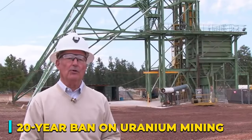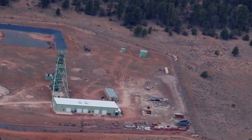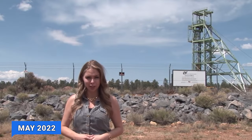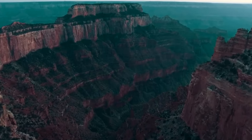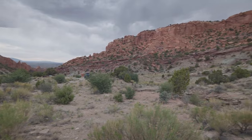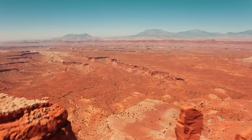In 2012, a 20-year ban on uranium mining was initiated, covering approximately one million acres of public land surrounding the Grand Canyon. However, hope is ephemeral — as the ban's expiration looms, a check-in as of May 2022 reveals nearly 600 mining claims still active. The Grand Canyon now bears witness to a narrative teetering between preservation and resource extraction, echoing through the canyon's red rocks as a complex story of environmental stewardship, indigenous rights, and the tension between progress and protection.